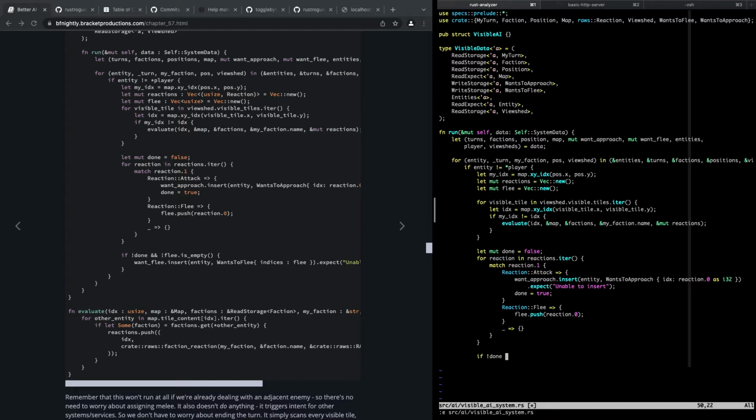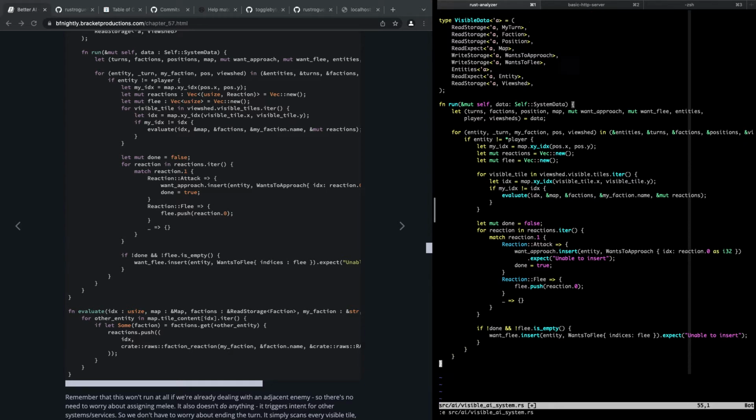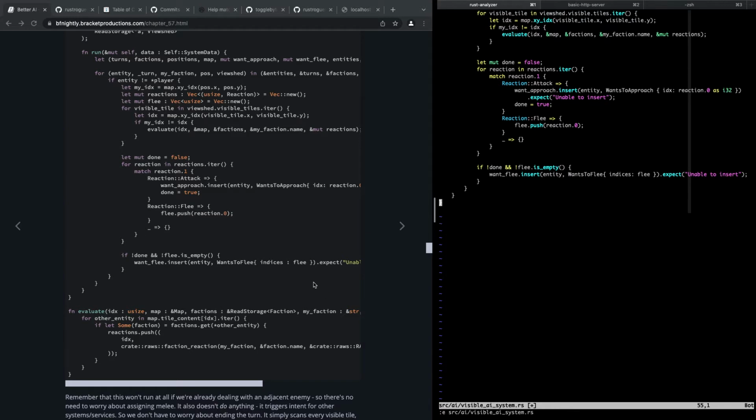If we're not done, which means we haven't chosen something to do, and flee is not empty, we haven't attacked, but we want to flee from something, then we'll do this wants to flee insert. To insert, I'm guessing. And then this closes this whole function out, but now we have this evaluate function that we're going to add.